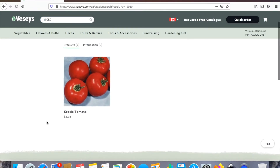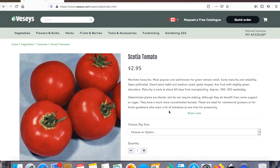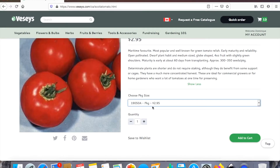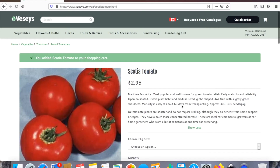I saw these tomatoes in the catalog and I love that they're round. I do a lot of canning and in the past I really loved ribbed tomatoes because I like the look of them, but when it comes to canning — juicing, peeling, diced tomatoes — the ribbed ones are a lot of work. I'm picking these because they're round, simple to peel, and cheap. I also already have a lot of tomato seeds to use up, so I'm only ordering this one kind this year and I'll still have a ton of tomatoes in my garden.